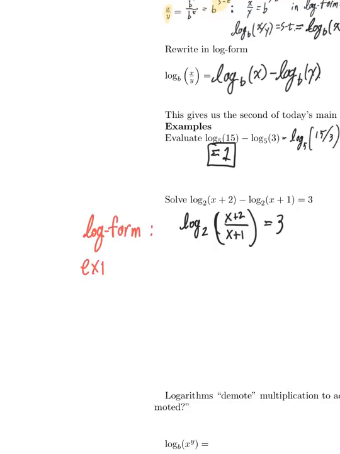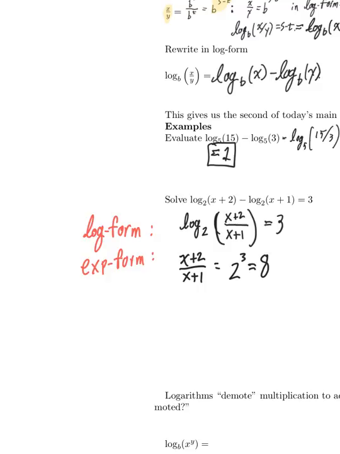I can rewrite it in exponential form as x plus 2 divided by x plus 1 is equal to the base, 2, raised to the power 3, but 2 to the 3, I know what that is. That's 8. So x plus 2 divided by x plus 1 is equal to 8. Now, because I've seen you do it enough times on homework, I'll go ahead and say that you can't do something silly like cancel these two x's. Just because you see an x in the top and the bottom of a fraction doesn't mean they cancel. You can only do that if everything in the top is multiplied by x and everything in the bottom is multiplied by x. That's not the case here.